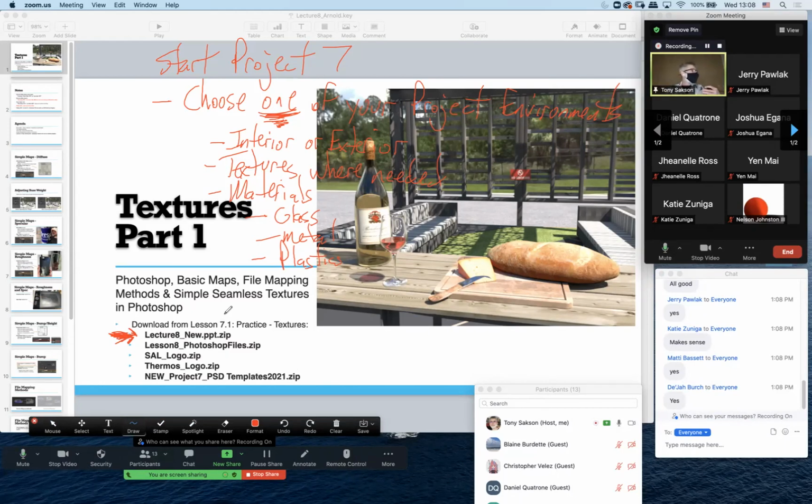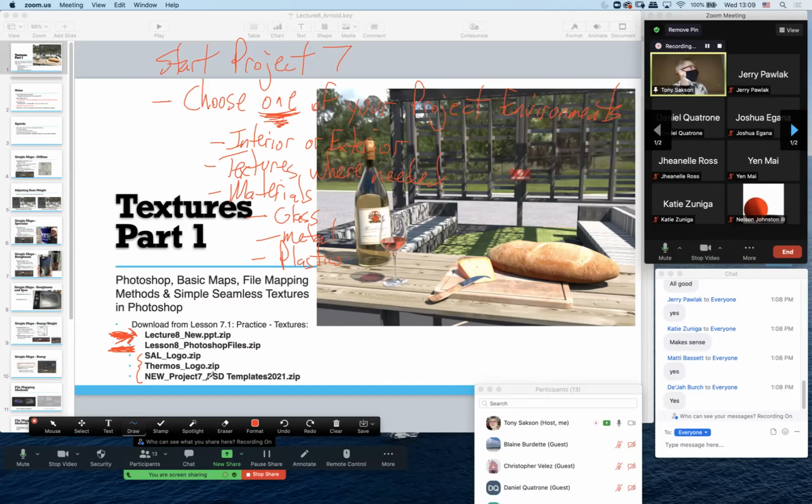It's fairly simple for beginners to be able to make seamless. We've got the source Photoshop files for you. And we've also got an SAL logo, which we're going to be using in Lecture 10, and the Thermos logo we'll do in Lecture 10. And there are new templates for you.